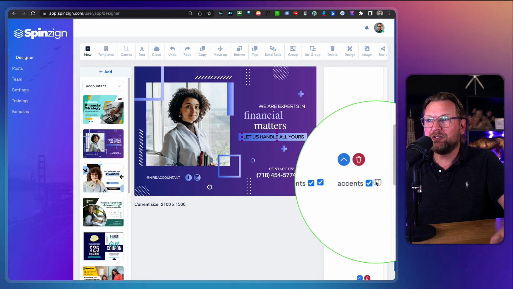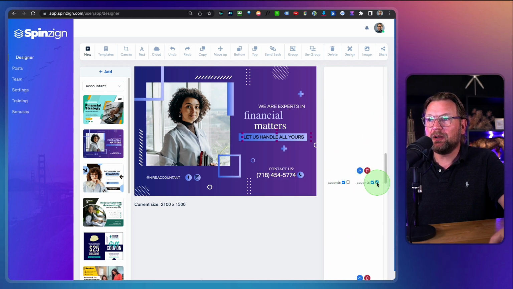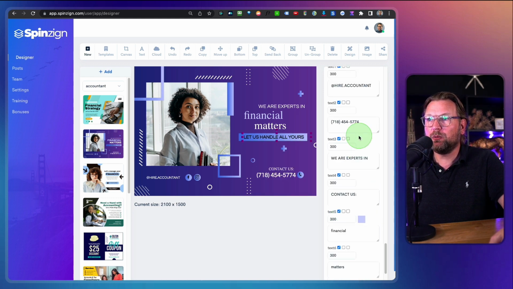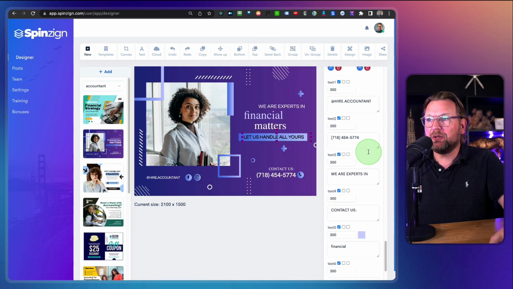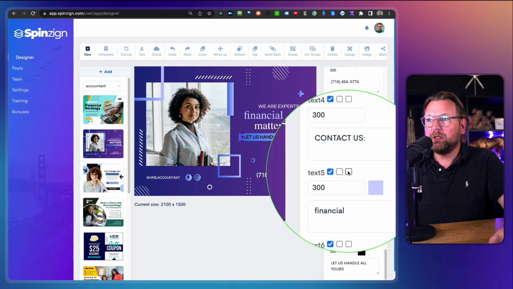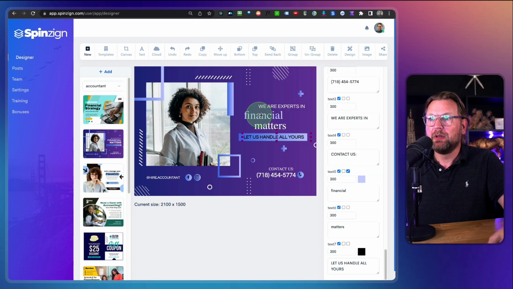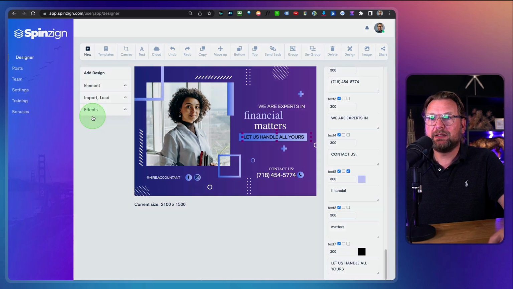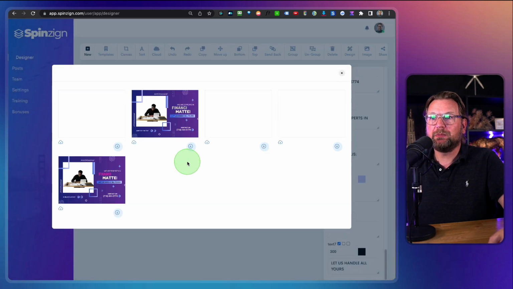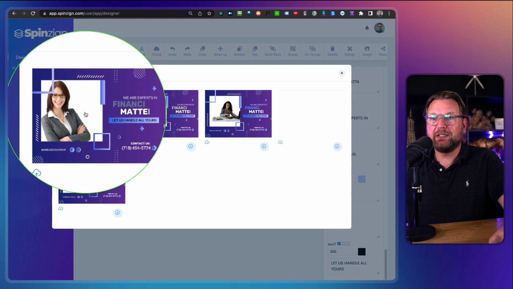And you can say, I want to change these things in here as well. I want to change these fonts in here. Oh, here we are. It's more down. So let's say we want to change financial here. What I can do here, I want to change this financial color in here. So what I can do here is I can say effects, spin, and now it comes up, boom, it has totally different designs. Do you see that?